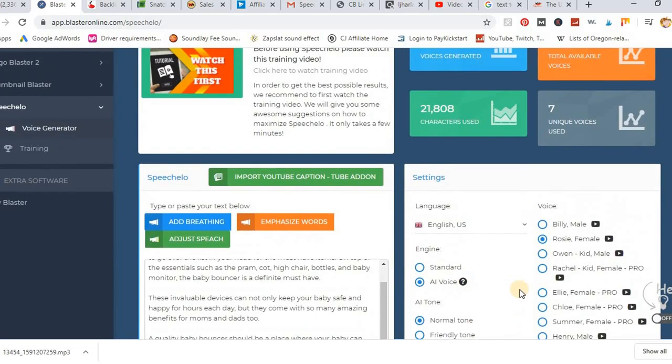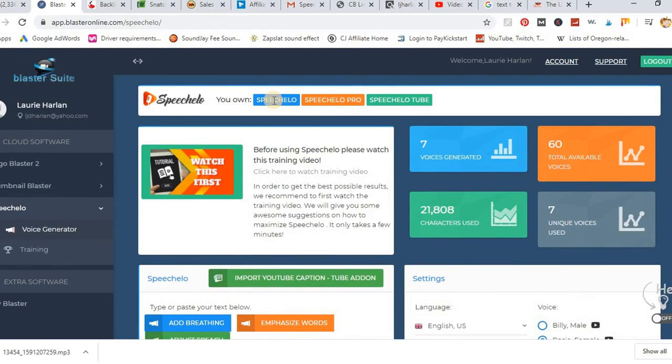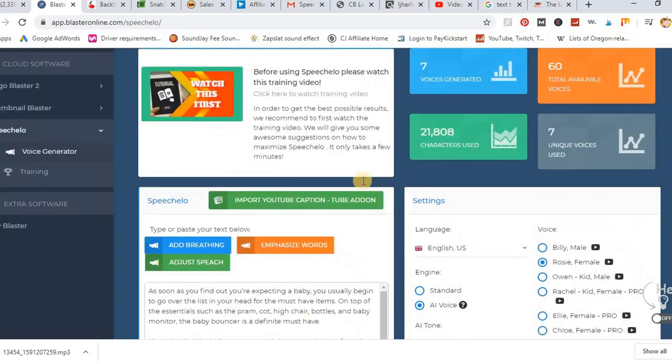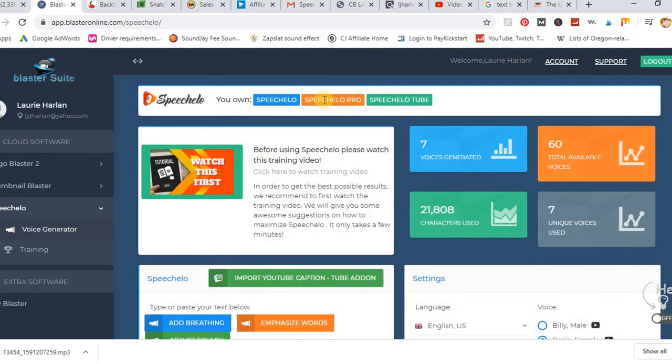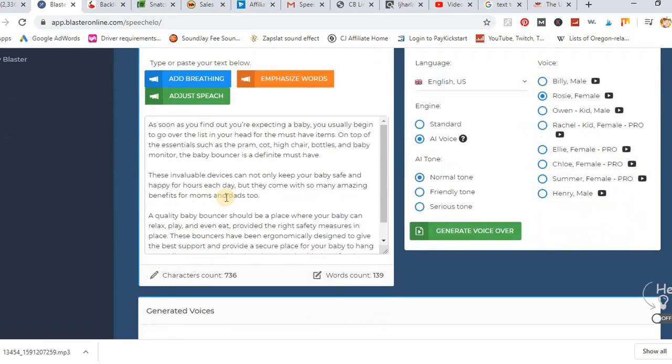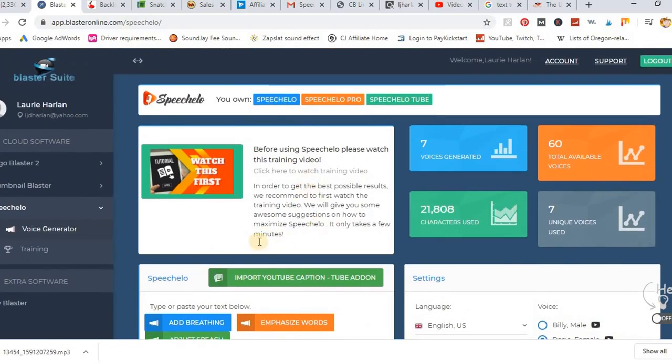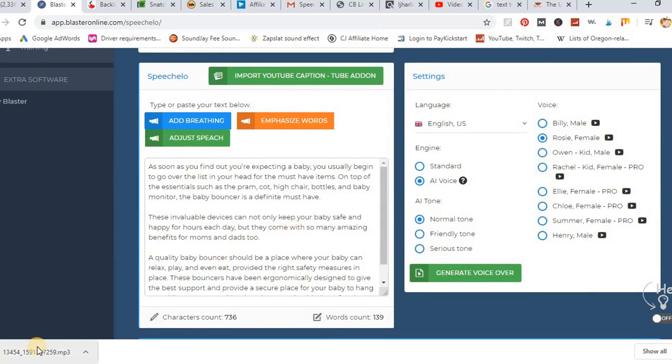So let's go over the basic upgrades here. Speechelo is roughly $40 with tax. I went ahead and got that. You get 30 voices, and the limit with this one is you can only do 700 words. So if you want to do something longer than this, then you have to upgrade to the Pro, which is unlimited words in your text-to-speech translation. So that would be an option if you think that you need longer verbiage. Now, you can avoid that if you want by maybe running two MP3s together.